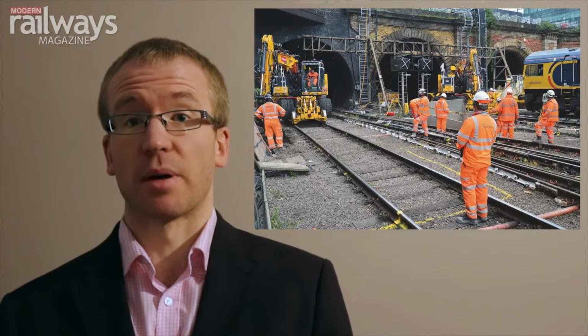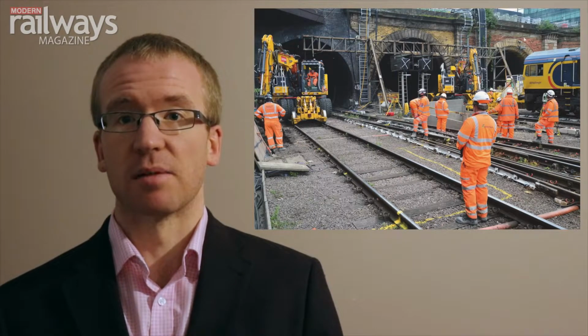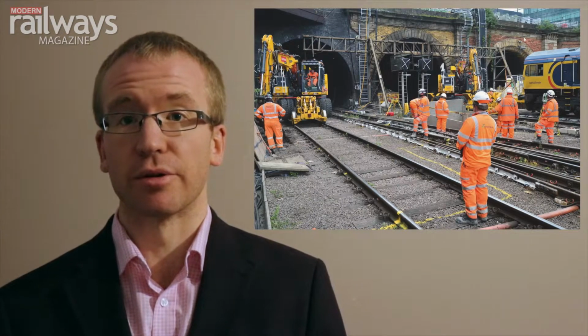So for the March issue of Modern Railways, we have a suite of 3 features about the East Coast Main Line. Now there's lots going on the East Coast Main Line at the moment. There's a series of infrastructure upgrades, and all of that is directed towards increasing capacity and a new timetable being introduced in May 2022. The 2 most visible infrastructure projects are at Werrington, north of Peterborough, where there's a dive under being built, and there was a major milestone for that in January when the concrete box which will carry the tracks underneath the main line for the dive under was pushed into place.